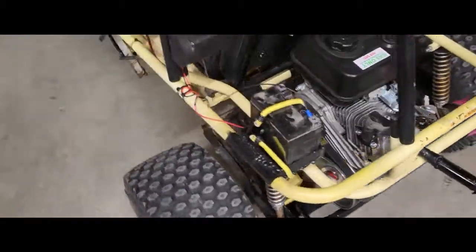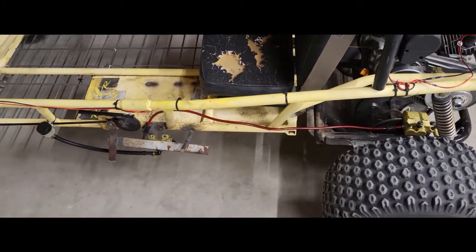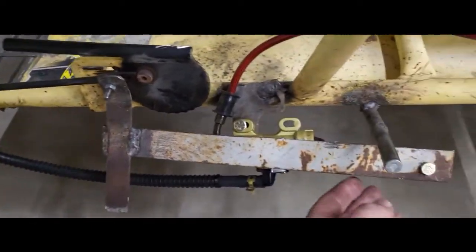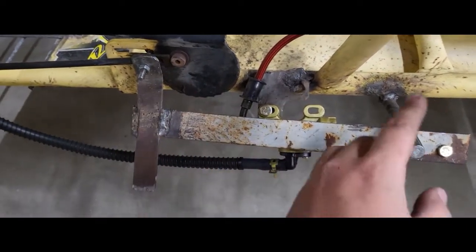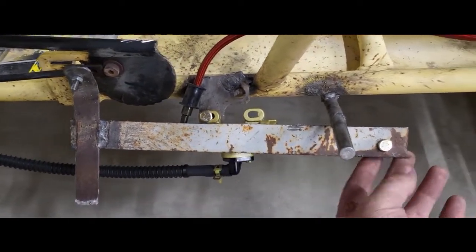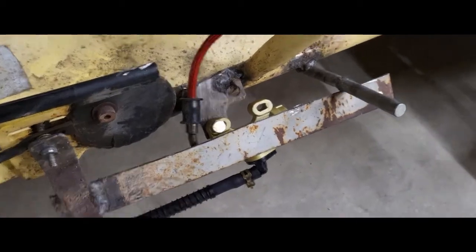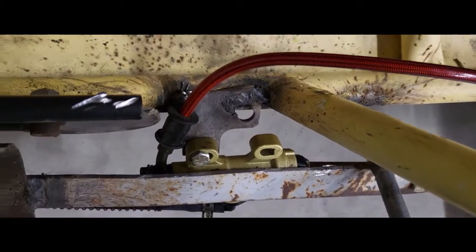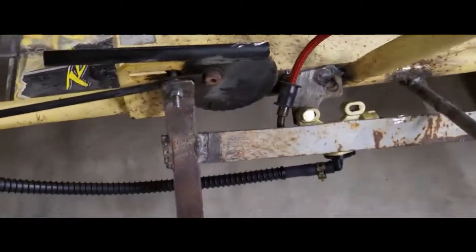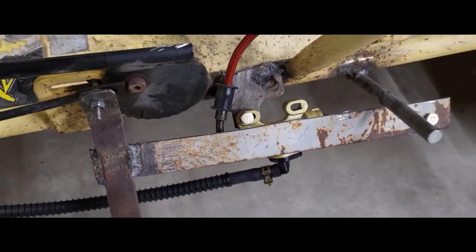Just a side note for people watching the go-kart video - let me show you what I did with the brakes real quick. I got a new master cylinder because the other one was shot, filled it up, ran it over here. Same problem as before - the way I had it did not work. I welded a bracket, put this onto here, so every time I hit the brake pedal it collapses the actual master cylinder, puts pressure through the brake line into the back and collapses the caliper. Simple in theory, but it was a pain in the ass. A lot of welding, a lot of jerry-rigging, but it works.